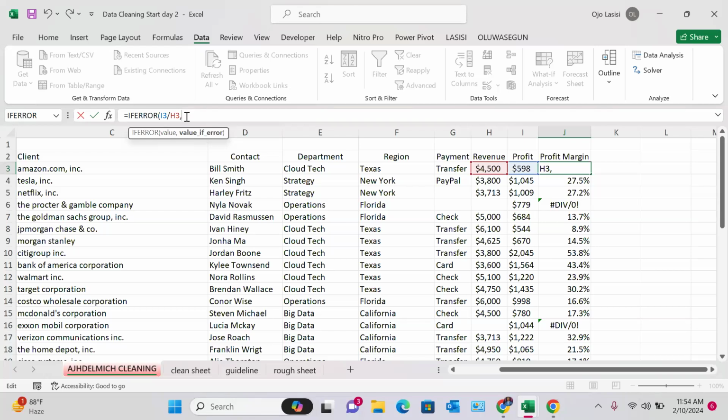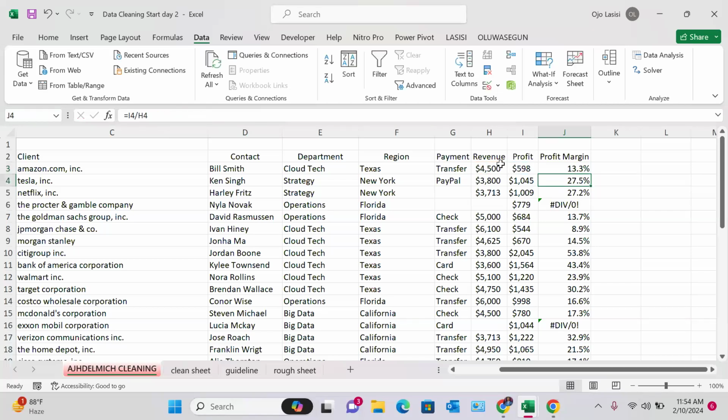I want NA, right? You can just use quotation mark, press your NA, then close that quotation mark and close the bracket, press your enter. You can see that you still have 13.3. Then if you drag it or click it 2 times, you can see that all the errors have been changed to NA.